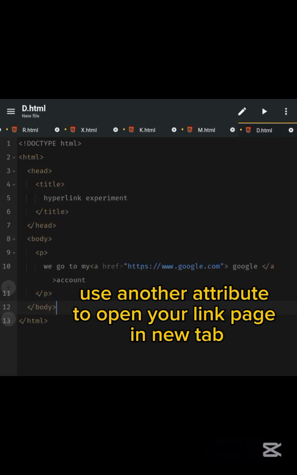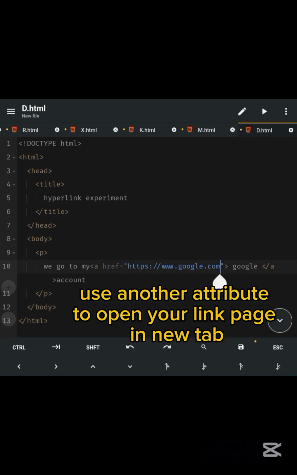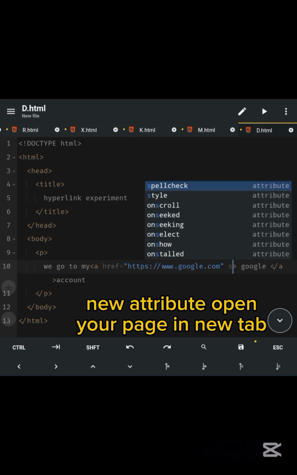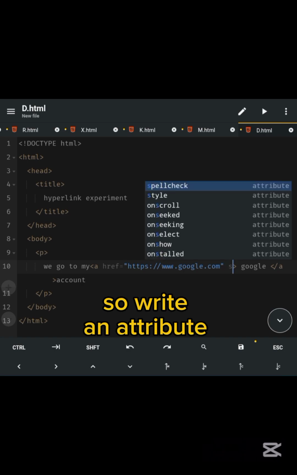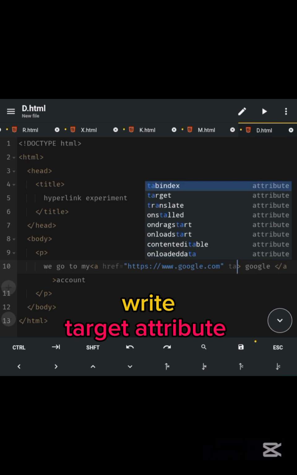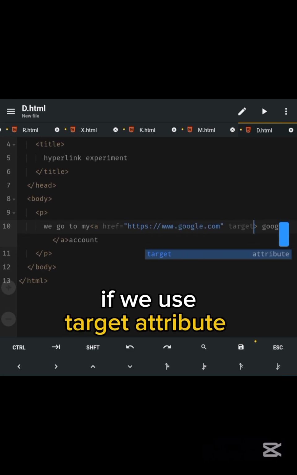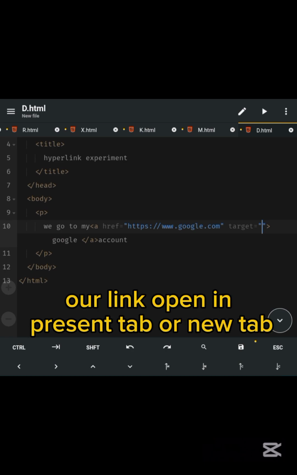We make another attribute, target. If we use the target attribute, our link opens in a new tab or in the present tab.